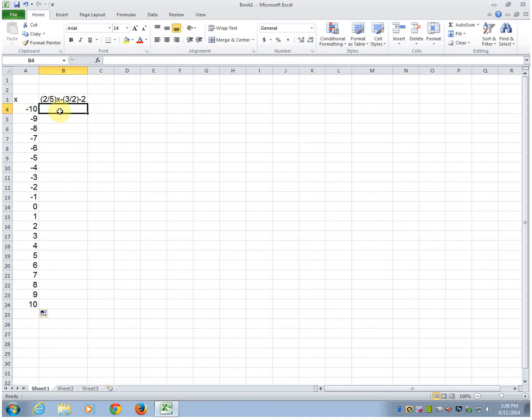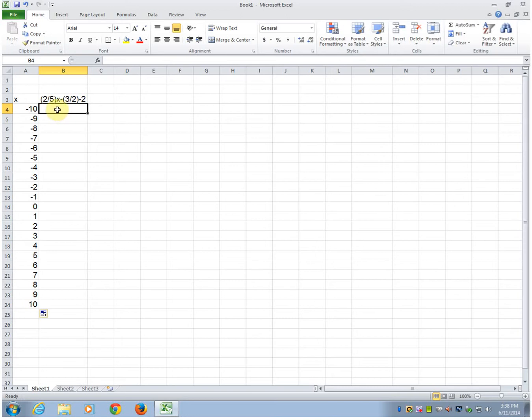Notice I've got negative 10, negative 9, and then once I did that, I could continue the pattern by clicking and dragging down to fill the rest of it in.